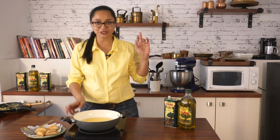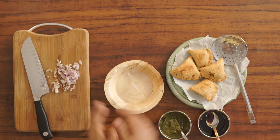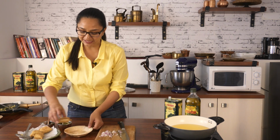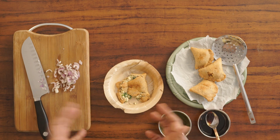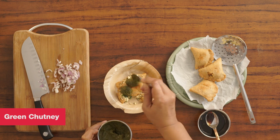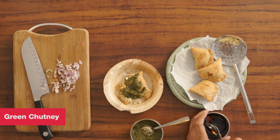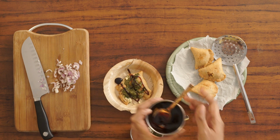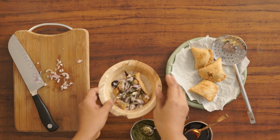I'm going to put my oil away and just show you how to serve it. And so here's how he would serve it in a newspaper, but I'm using an earthen bowl. And what he would do is to sort of smash the samosa like that, right? And it tastes really nice. And he would just sort of sprinkle the chutney on the top, and the date chutney, sort of drizzle a little bit on the top, and then put in some chopped onions and serve.